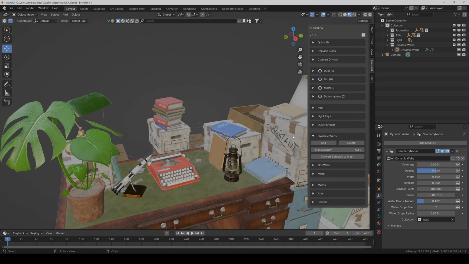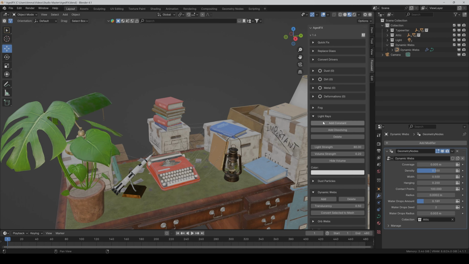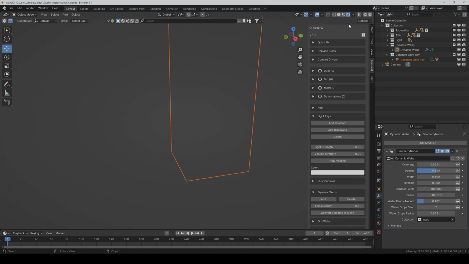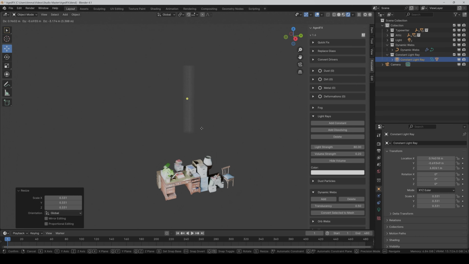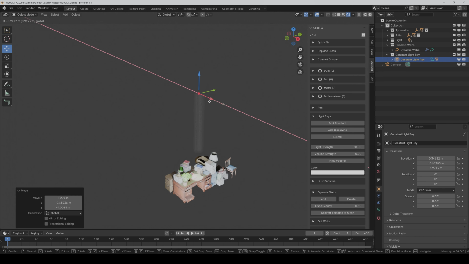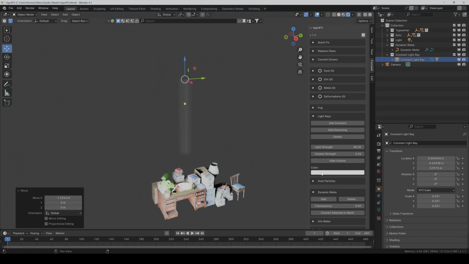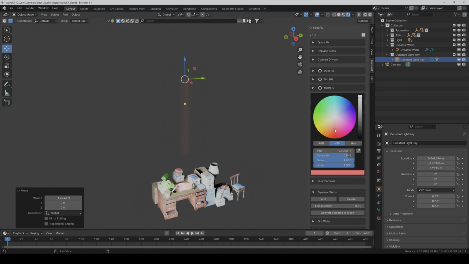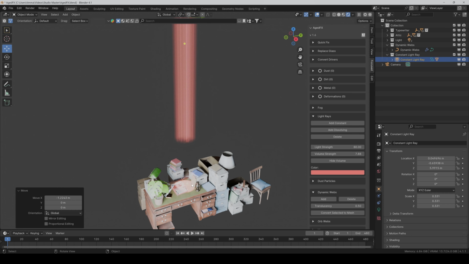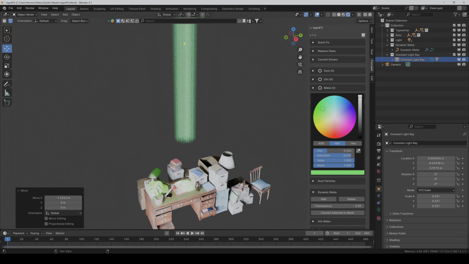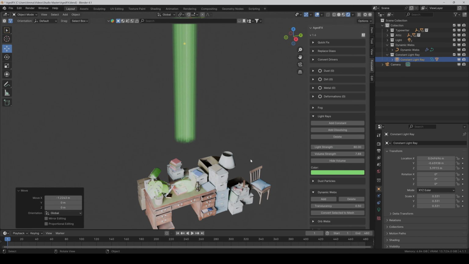And there's also another little improvement with the light rays, because if we add a light ray here and then I scale it a bit down and like this. Because the problem was before with this color field, we could only change the color of the volume. So I can make it a bit stronger here to see it better, but we couldn't change the color of the light. And yeah, this was a bit annoying. So now you can also change directly the color of the light with this field. So everything changes like this.